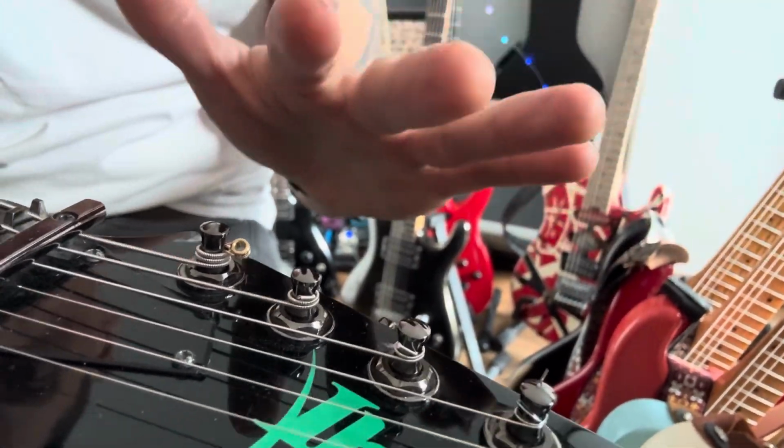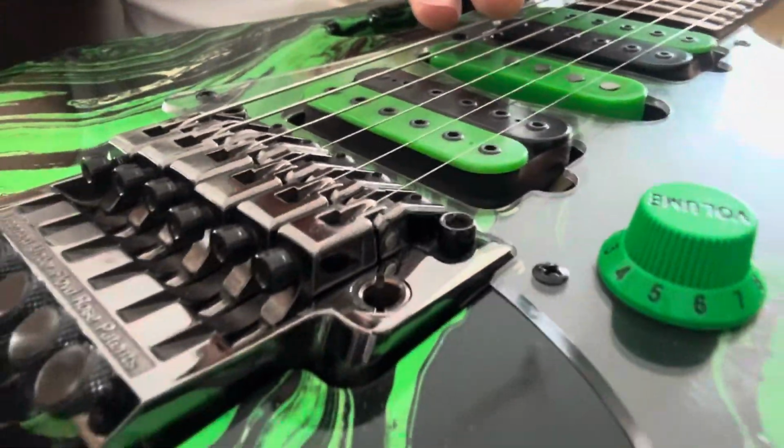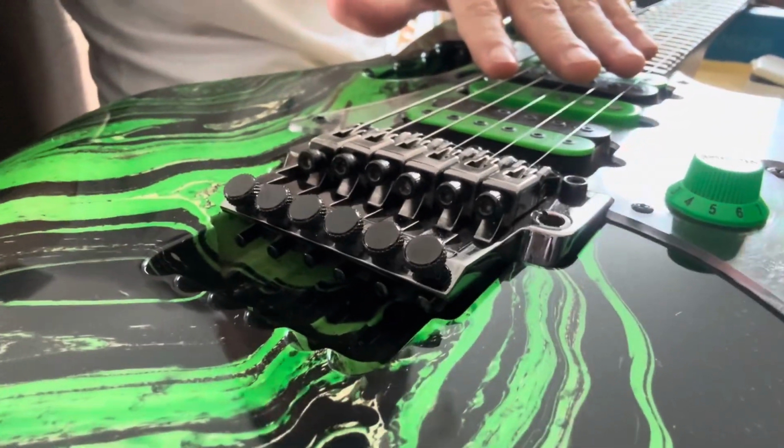So I hope that helps you. Anyway, this is how you change strings on a Floyd Rose guitar, which for this example I used my lovely 1991 Ibanez Gem green multicolor.